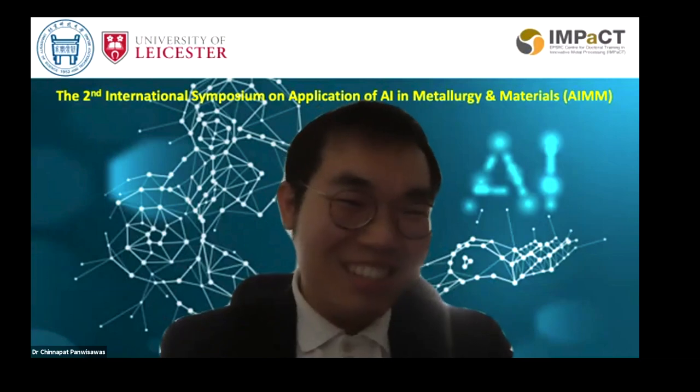We are doing something similar in predicting casting defects and also predicting mechanical properties of steels. For example, in property prediction, if you look at strength and conductivity, our R squared value can get to the high 90s, 97, 98, or even 99. And if you look at the fracture toughness data, it is quite a bit lower, probably 80s or very low 90s.